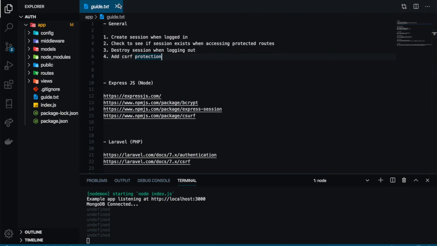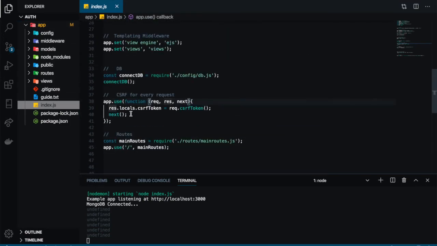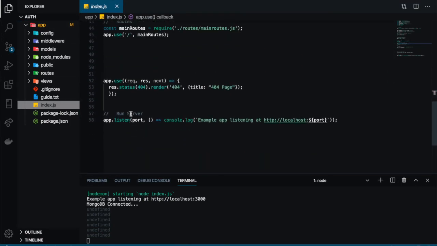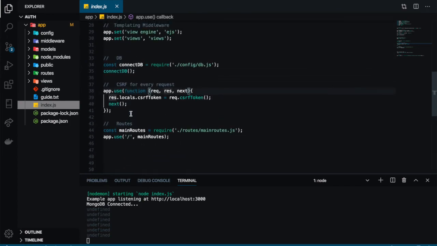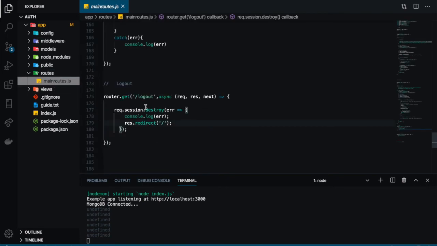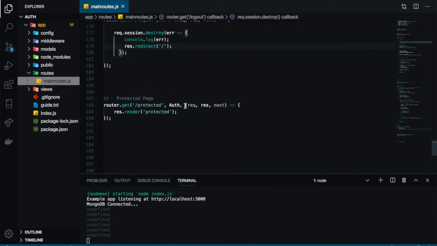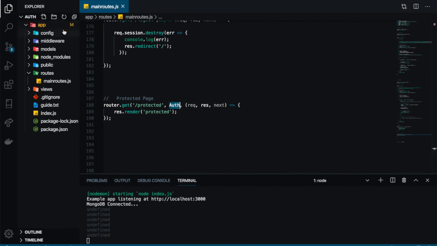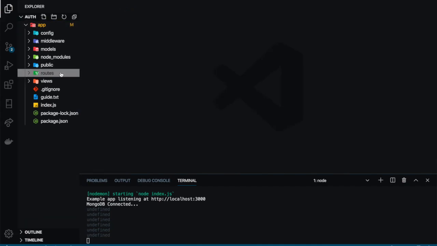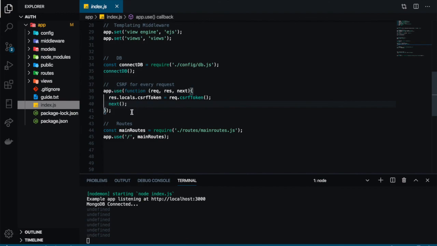We'll go back to that in the index.js, the main thing. It's up here, it's also another middleware, but it checks on every single route, not just like our protected routes. See, like in here we had the auth here, that's just on one route. With our CSRF token, it's on every single route that it checks that.